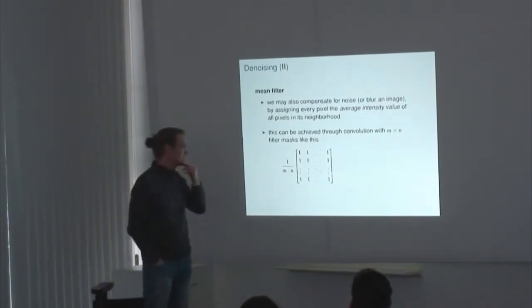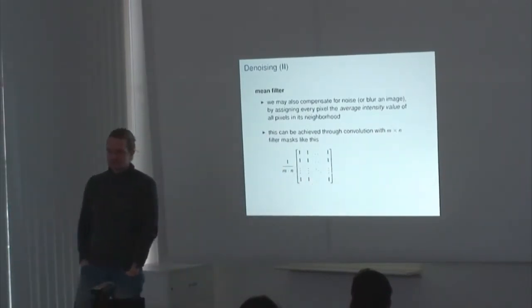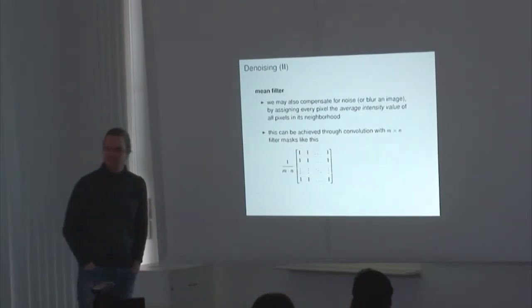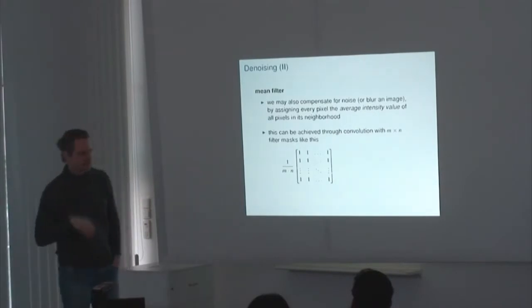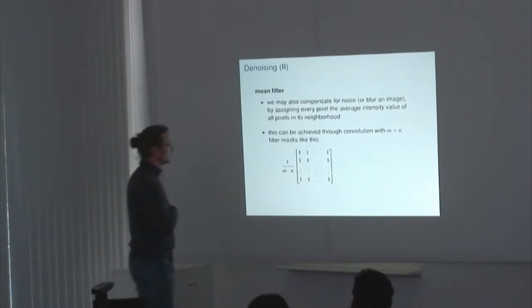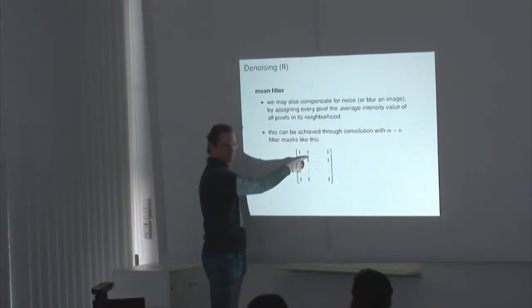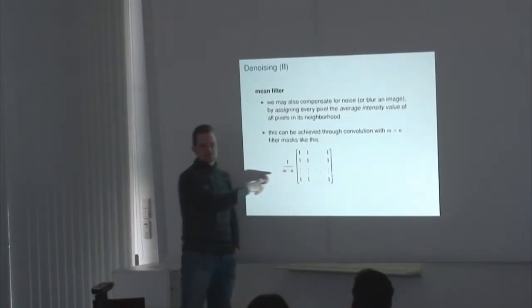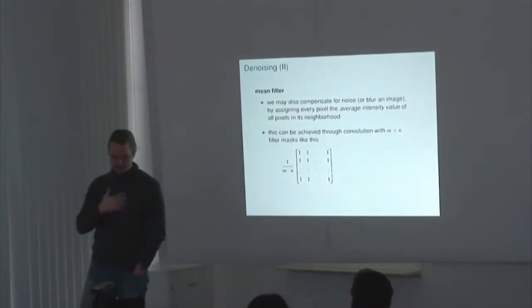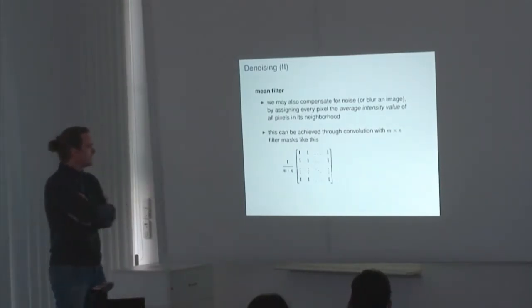Right? And the common weight is 1 over m times n if this is m and this is n. So think of it: if you compute the average age of the people in this room, we would add all your ages together and then divide by the number of people in the room. And this is sort of like 1 times the first age, plus 1 times the second age, plus and so on and so forth, and then divide by the number of people in this room. So this is exactly that kind of averaging we are used to do in, let's say, our daily lives.